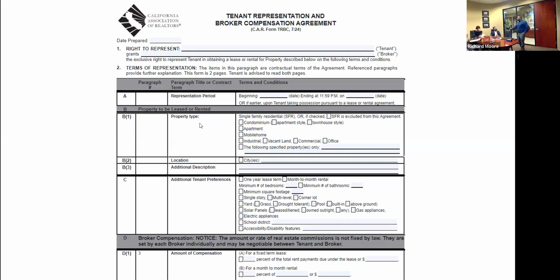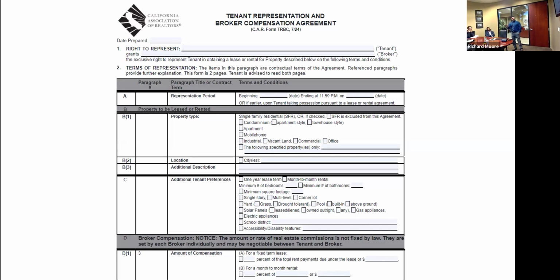who's gonna pay you? One thing that we've experienced with tenants is that before this form really existed, you show them properties and spend every weekend showing them properties, and then one day they go to an open house and they just apply through the listing agent. And now you just spent all that time showing them property and they went directly to the listing agent. Well, with this, it says that they're gonna pay you even if they go to the listing agent, because you're representing them. Any questions?